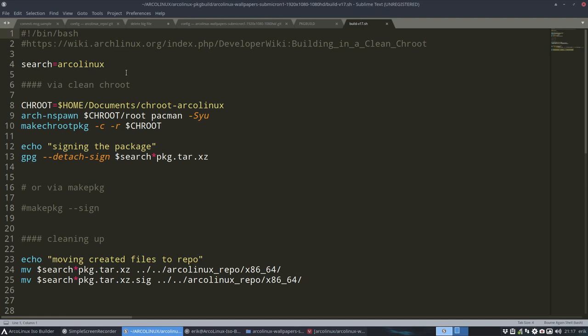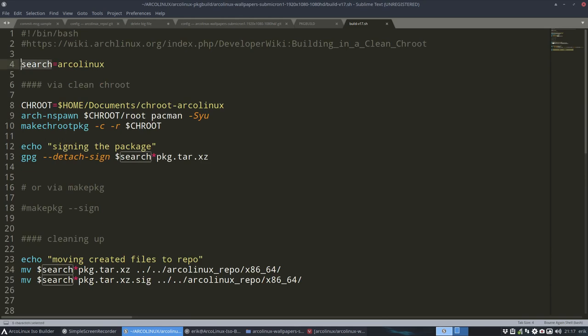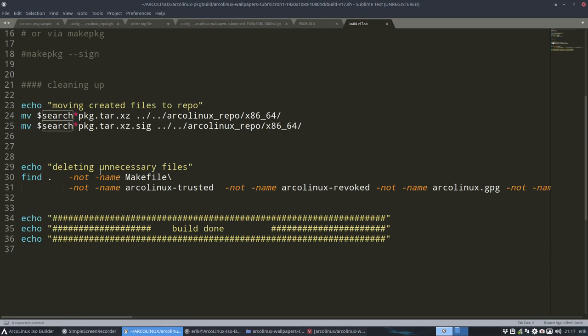I'm skipping a little bit. I'm not explaining to you the clean chroot. So Arch Linux Wiki clean chroot. And you need to sign, a make GPG, which will lead us too far to explain all that. And I really have to study it to tell you guys again. So if everything is created, we have a package and a signed package, and it's going to move everything to the repo, move search, and this is again a variable, ArcoLinux, and it's going to delete stuff, and then everything is in the repo.